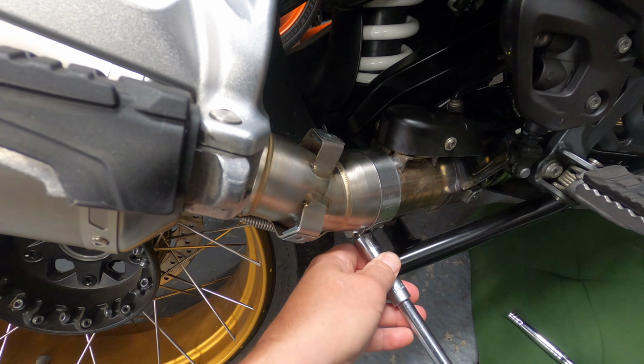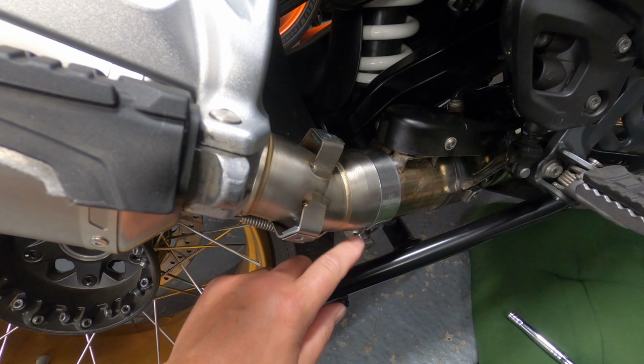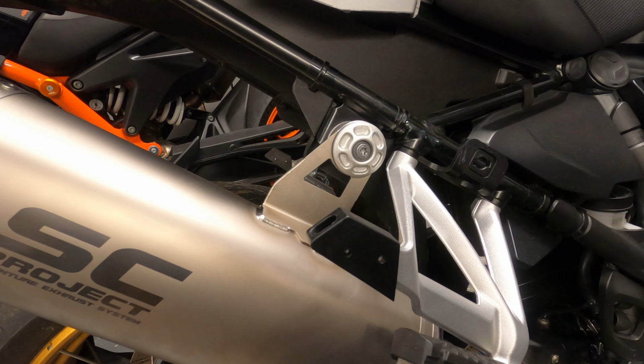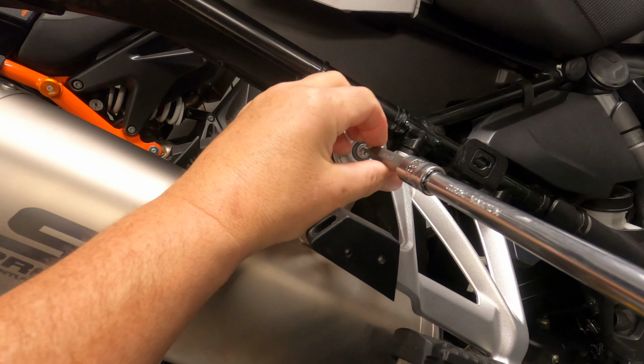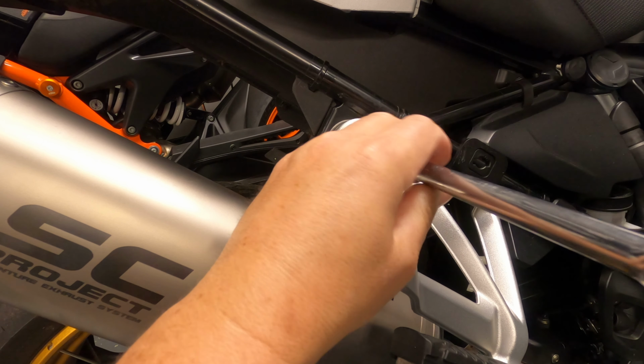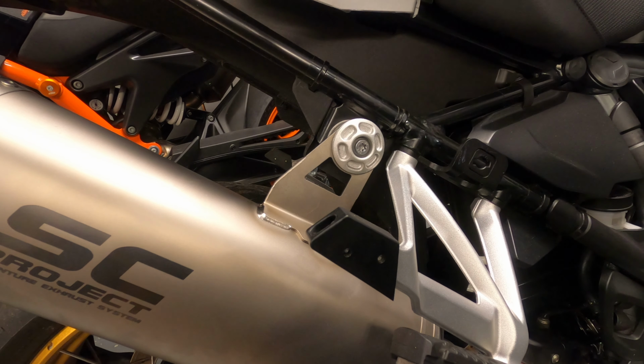There we go, 22 newton meters, or whatever your handbook tells you to do up to, but I've gone for 22 newton meters. And then finally, your Torx T40, and this one I've set to 19 newton meters on the torque wrench. There we go, 19 newton meters.